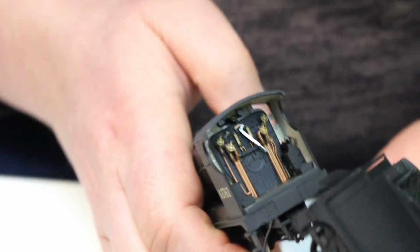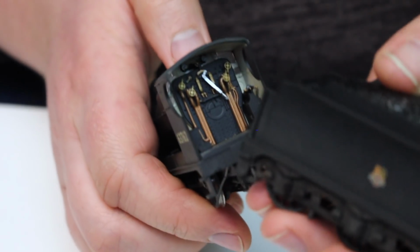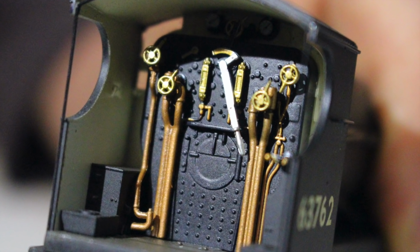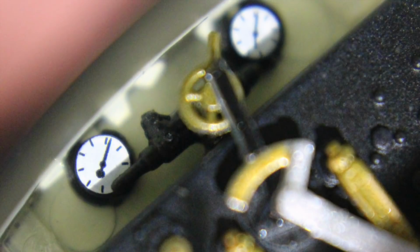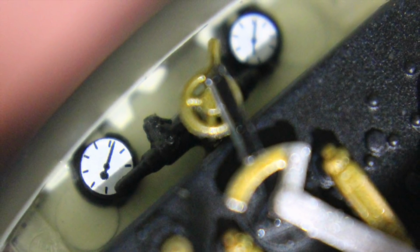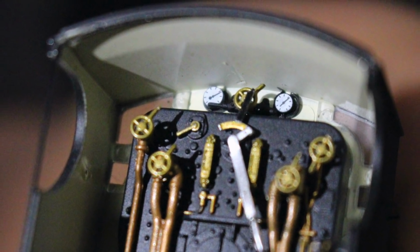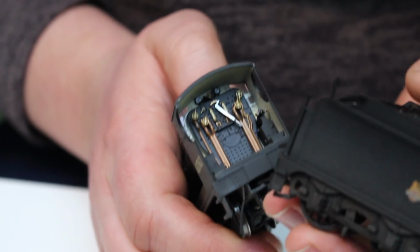If I turn it around and we look inside the cab, this is one of the little quirky charms of this class of locomotive. I love the white cab interior, and then we've got all that backhead detail, and that is really nicely done with the pipework. The control wheels are all separately applied, and right there at the top, we've got gauges that are tampo printed, so you really can see the needles and the markings on them. And I really do like this level of tampo printing that we're starting to see coming from all of the major manufacturers. I really do like it a lot.